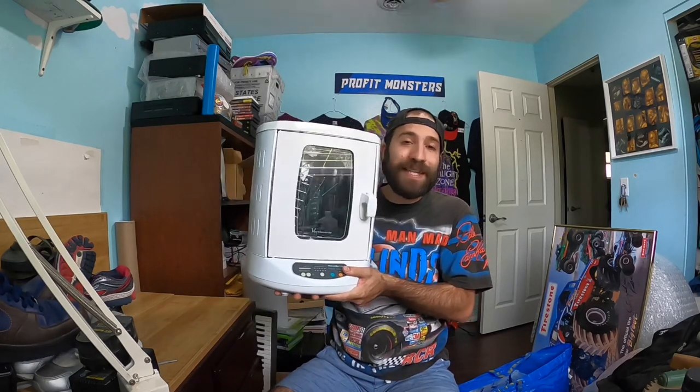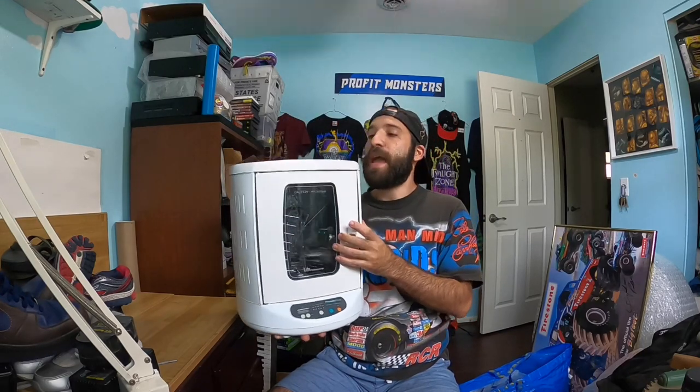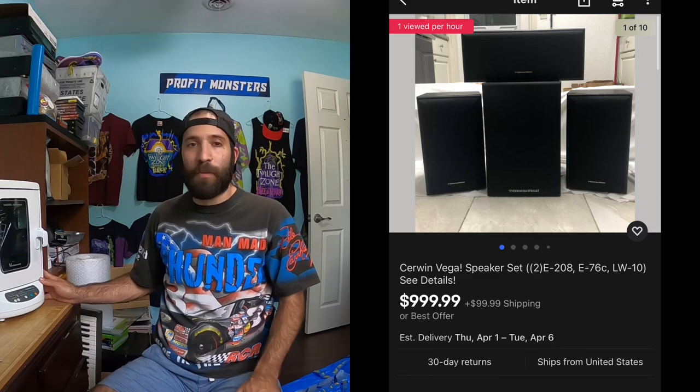Now I'm moving on to a few more obscure, weird items I don't normally scoop but the comps looked good. First up is this Franklin Chef vertisserie — a vertical rotisserie. Inside it is in immaculate condition, just needs a minor wipe-down. The whole store was 50% off. My buddy Matt actually found a pair of Cerwin Vega speakers for $150 that he listed for around $1,000 — crazy find. This rotisserie sells for about $150 new so I think I can pull about $80 used. I paid $7.50.